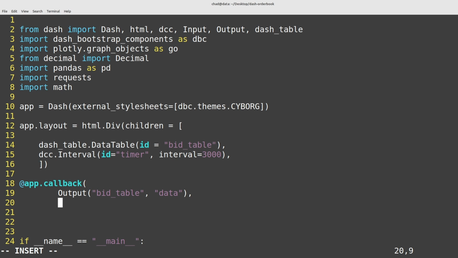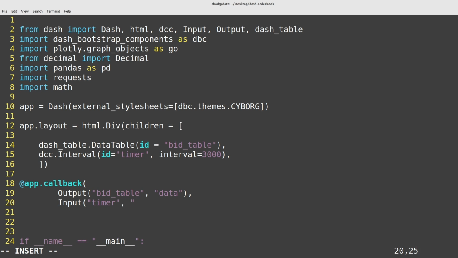So we're regularly scraping the book data from our data source, as we need some method of activating this function. We could have it so that you press a button, and when you press the button, we fetch new data, but I think using a timer is more sensible here. And so we'll add an input, and whenever one of these inputs changes, Plotly Dash will automatically rerun this function for us, and therefore send the output data into this data table. So the input is going to be timer.